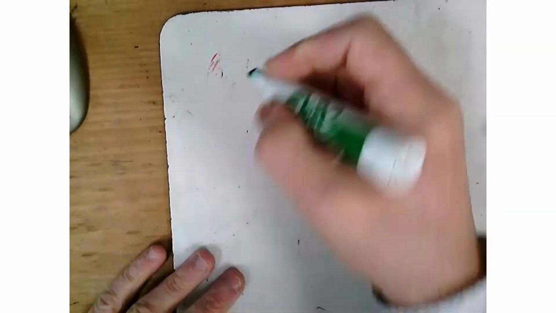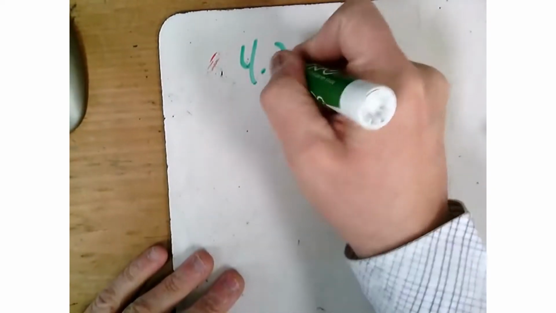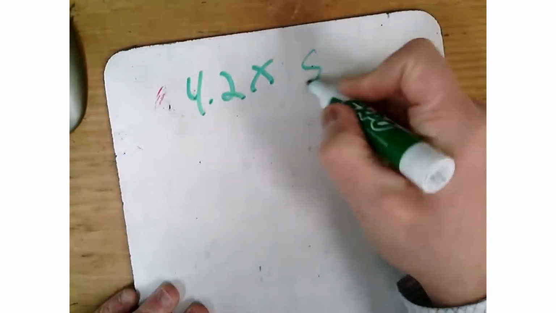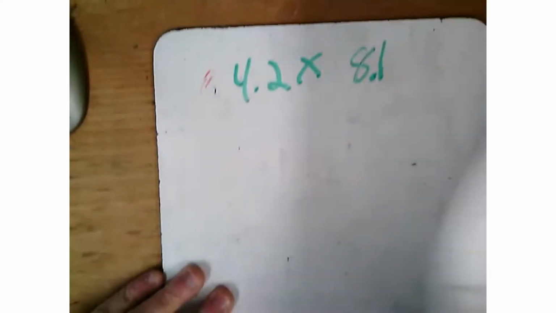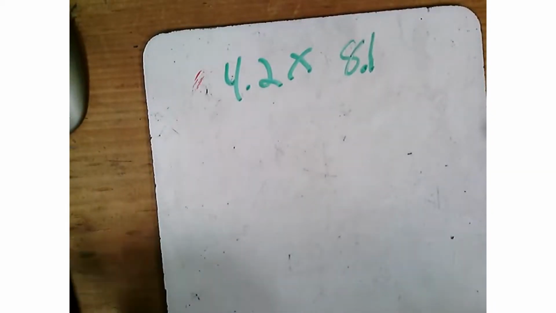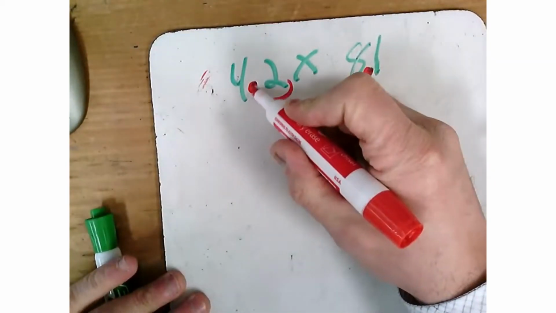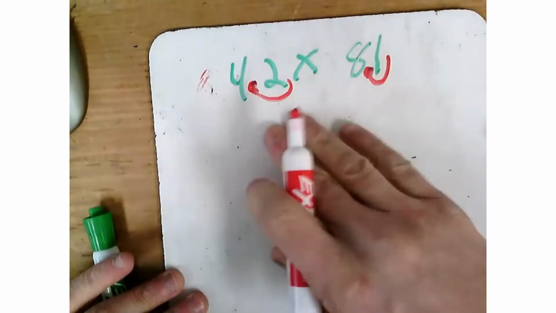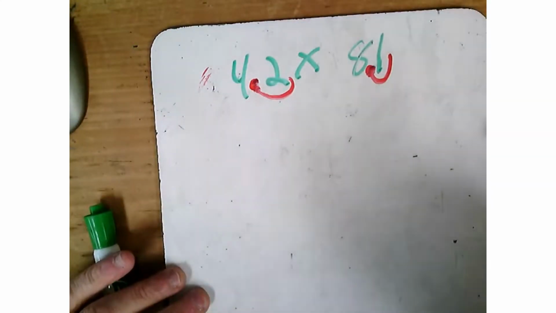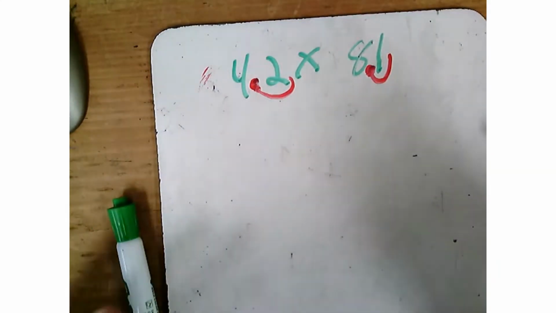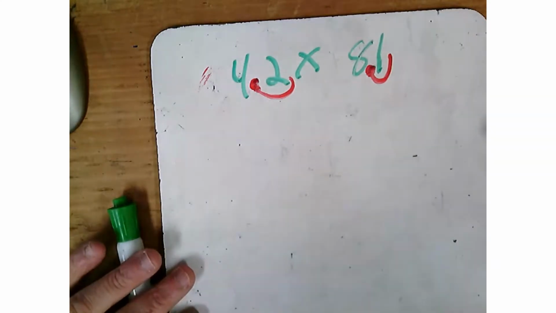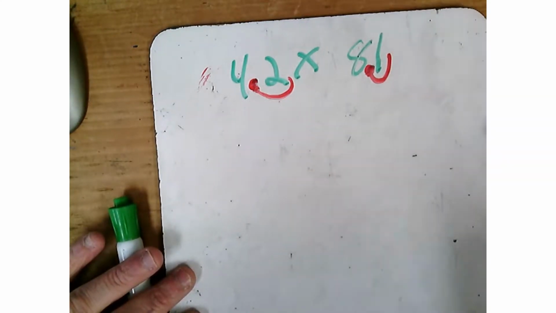For the first problem, number 1, we're going to do 4 2/10 times 8 1/10, and what I've been teaching the kids, I just moved it from vertical to horizontal. First, we're going to take a look at the powers of 10. We do have 2 decimal points, but it moves over 1 power of 10 here and 1 power of 10 here, so in the end there's going to be 2 powers of 10. I'm going to use this screwdriver today.